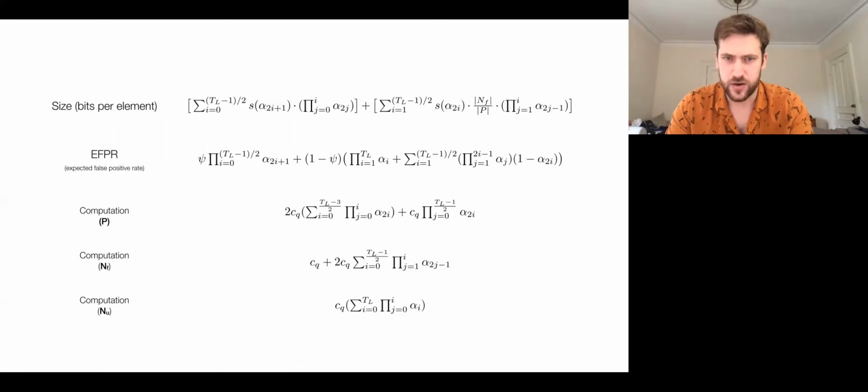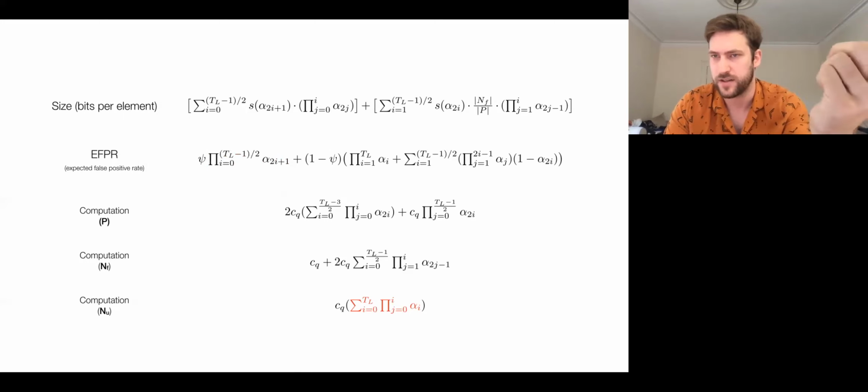The main thing to note is that they're just modifications of geometric series. So if you look at this EFPR, or exponential terms, this is still just the multiplication of the false positive rates of every positive layer, and this is the false positive rate for your frequently queried negatives. Or if you look at computation, this is just a geometric series, but now no longer is every term alpha. It's alpha i and can be distinct. But otherwise, these metrics are the same.